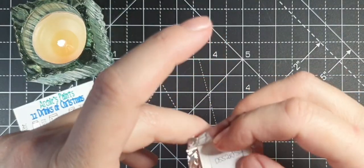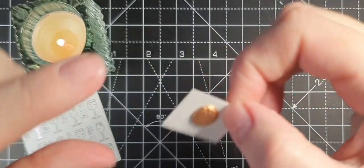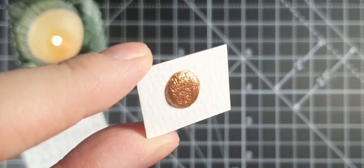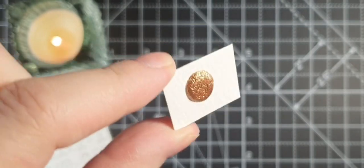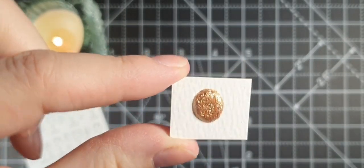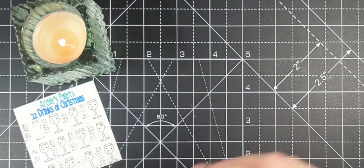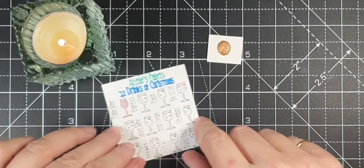So does anybody have any idea what colour it's going to be? I'm turning it over now. Ooh, it's like... I would say deep antique gold colour looking at it. Looks like it's got some shimmer in it, so let's have a little see.